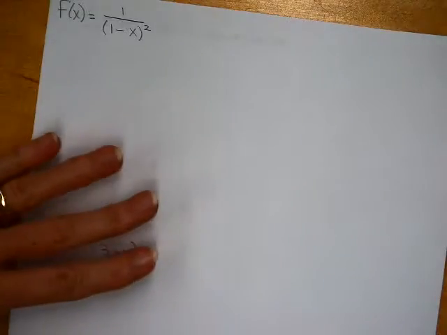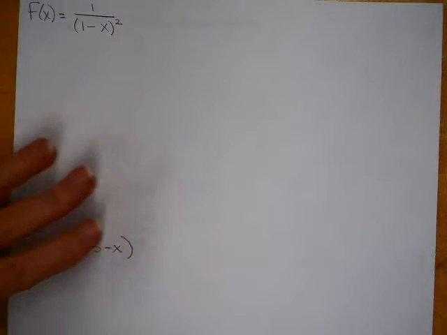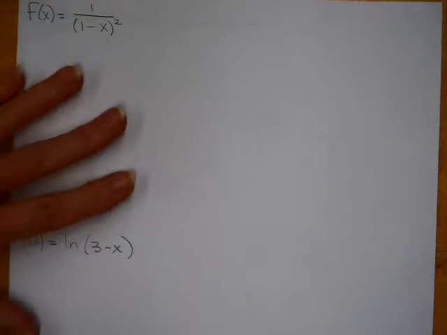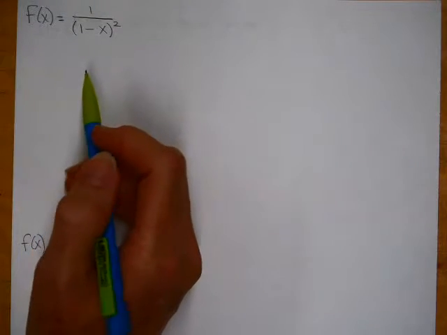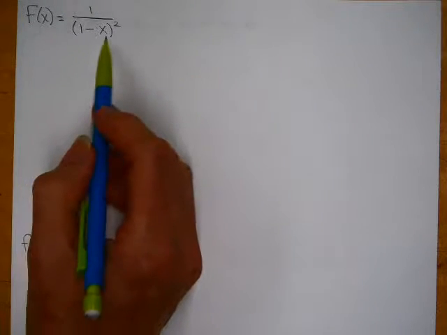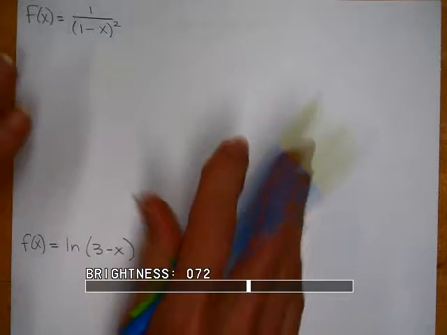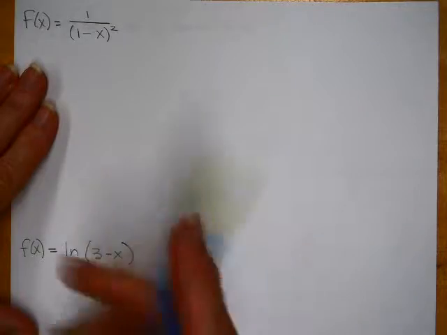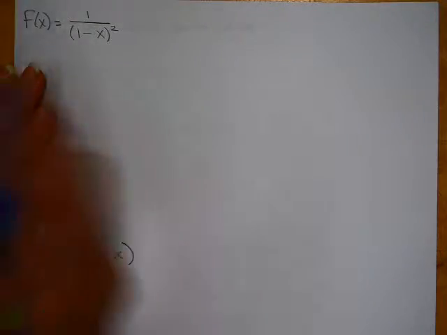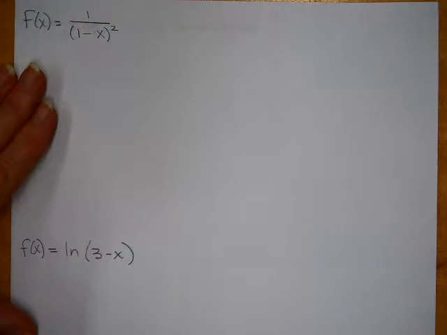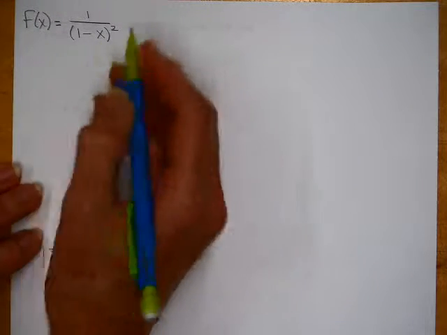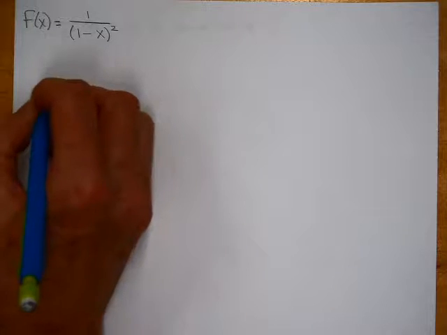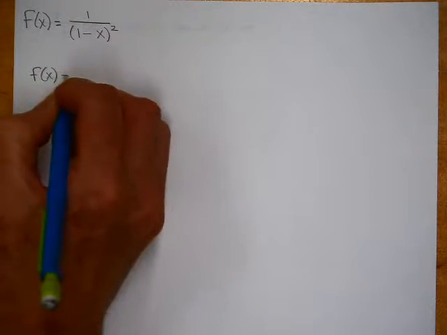All right, here's some problems that you're going to have to either take a derivative or integrate in order to write these as a power series. All right, here you've got f of x is equal to 1 over 1 minus x quantity squared. This does not look like the other terms because my whole denominator is squared. So in order to get this, let me look at this function.